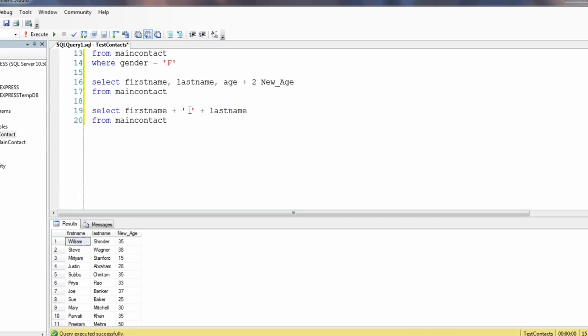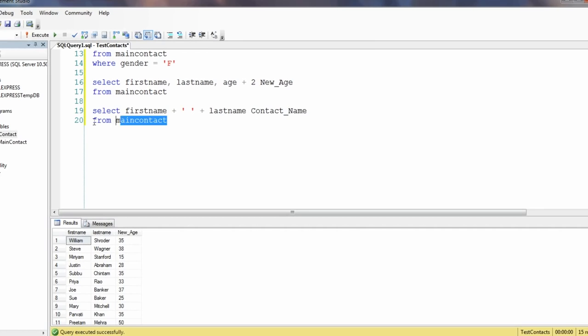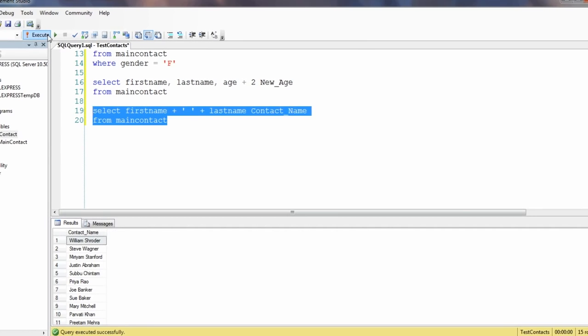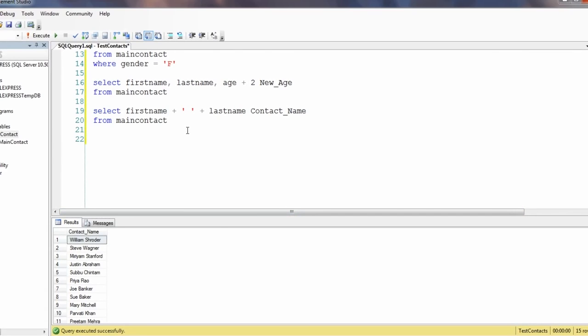For the space I'm using 2 quotes separated by 1 space, actually, a last name, and then I give it a name called contact name, let's say. So now you know the contact names are William Schroeder, Steve Wagner, Miriam Stanford, so on and so forth. So this is how the column alias is used.